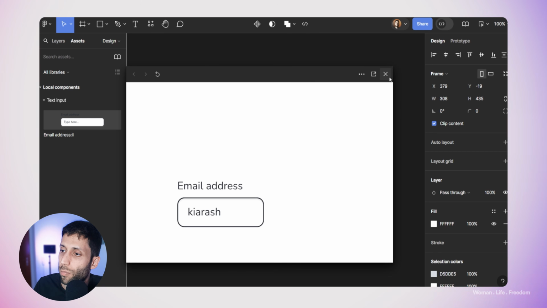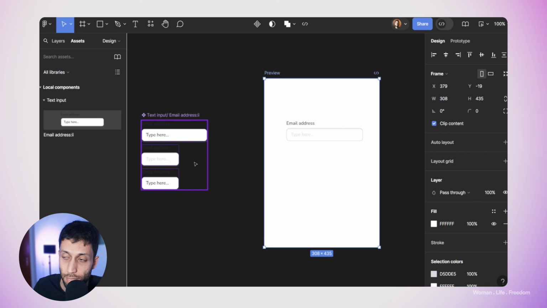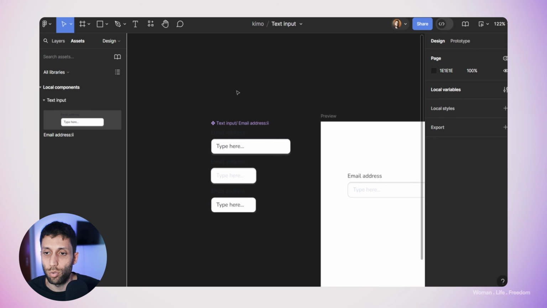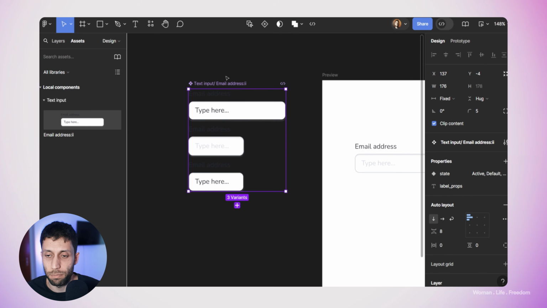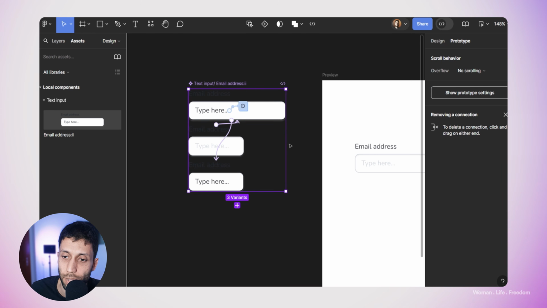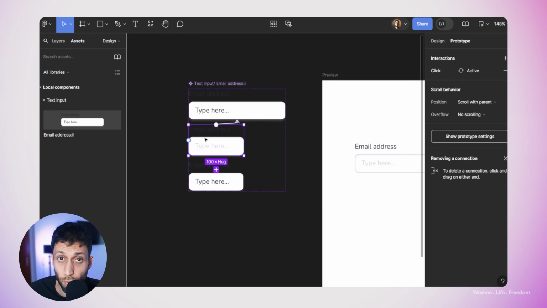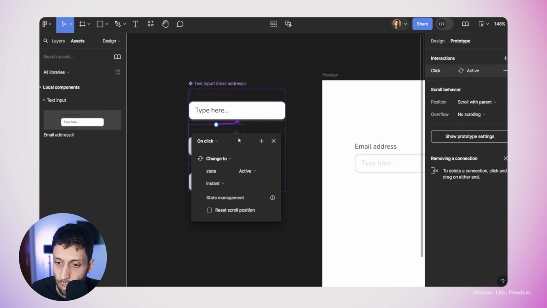But before we get deeper into this, I would like to show you how this plugin builds the interaction. So let's get back to our master component, the text input that we have here, and switch to the prototype panel. And this way we can see the interactions that we have. I'm going to select the default state here in the center, and you can see that it's connected to the active state, and we have one interaction here, which is very simple.